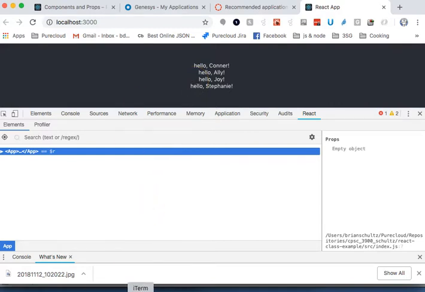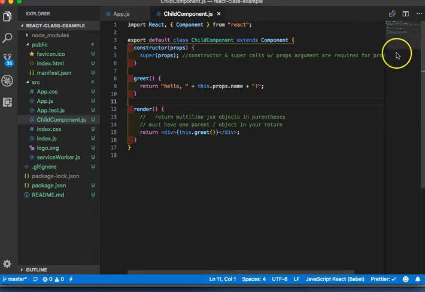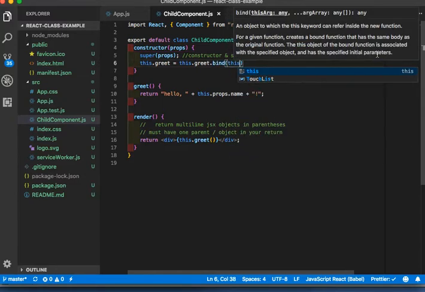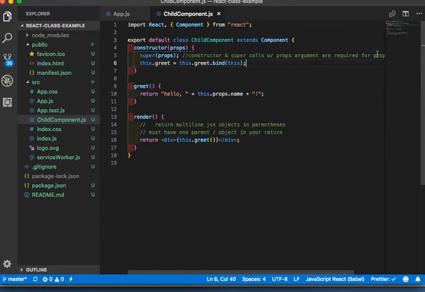Okay. Well, the proper way of doing this that won't bite you down the road is we're going to say this.greet equals this.greet.bind, and then we're going to pass in this, so that this has access to everything including state. And maybe I was incorrect about this, maybe it's just state that needs that in order for it to work, but we're going to go ahead and always bind this to our functions. I will double check that for class on Wednesday. Keeping in mind I write automated tests for a living, not UIs.